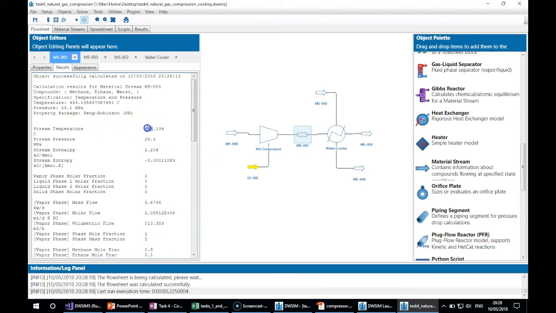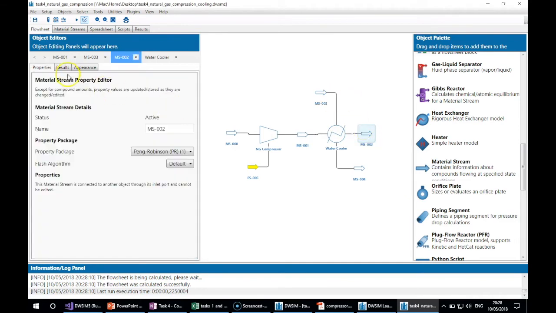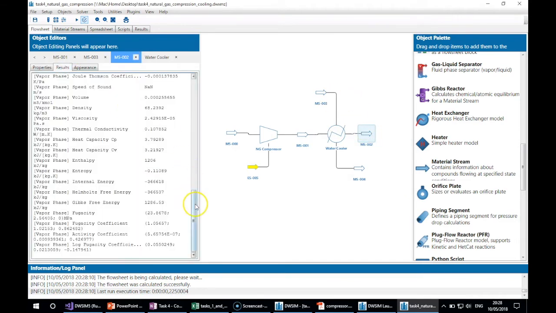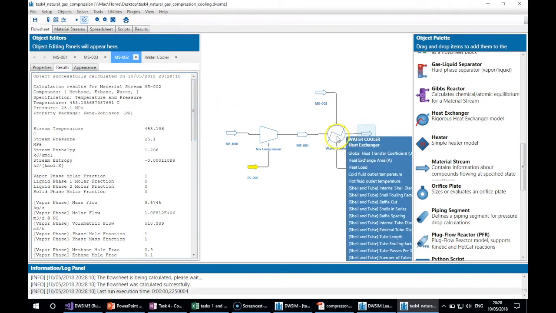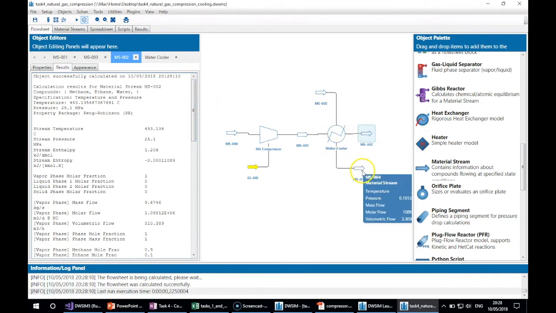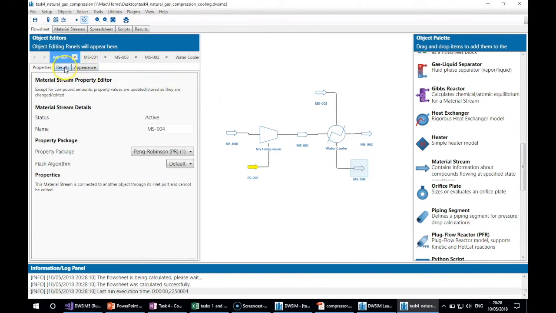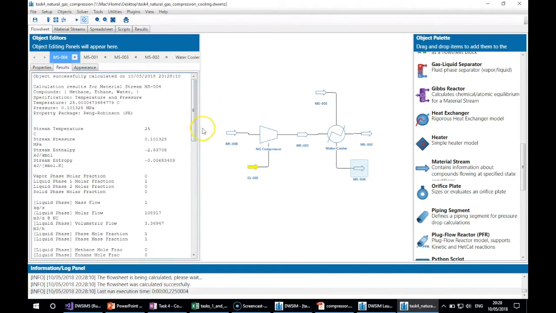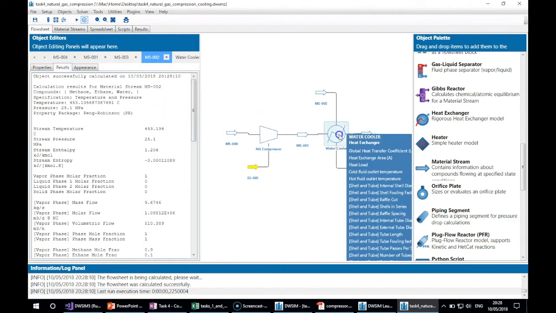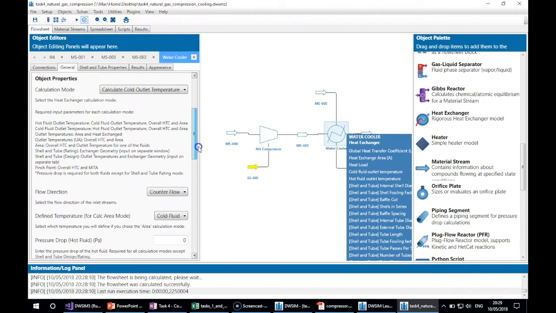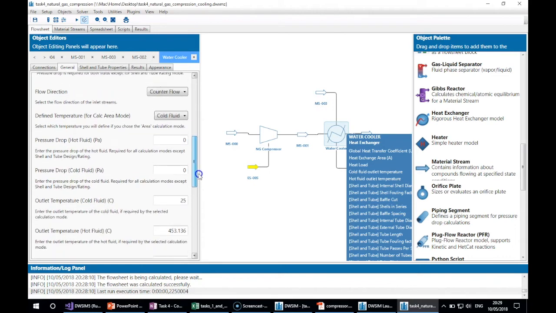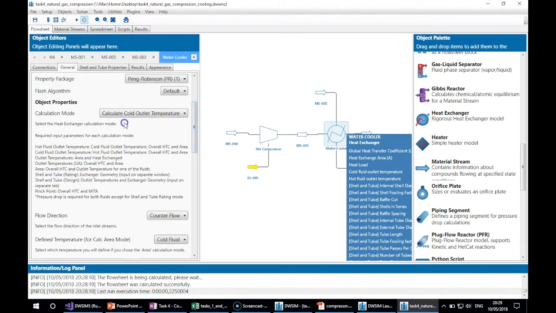Here it is, stream temperature, and the outlet stream was not calculated. Strange. Let me see what I did wrong here. Calculate cold outlet temperature.